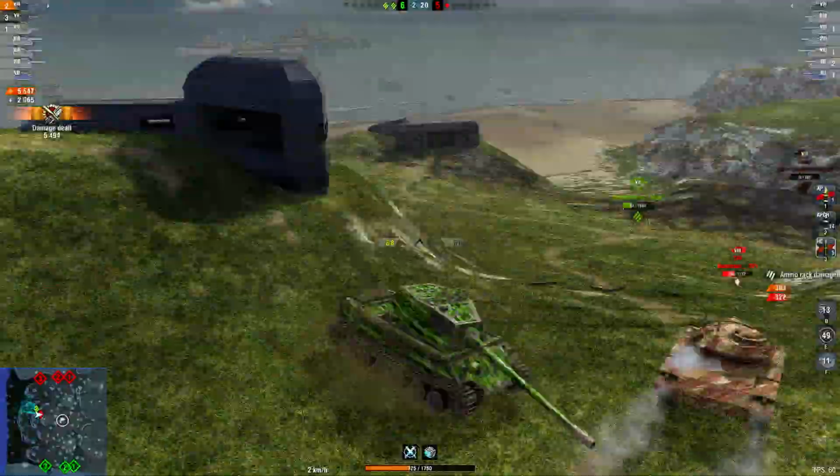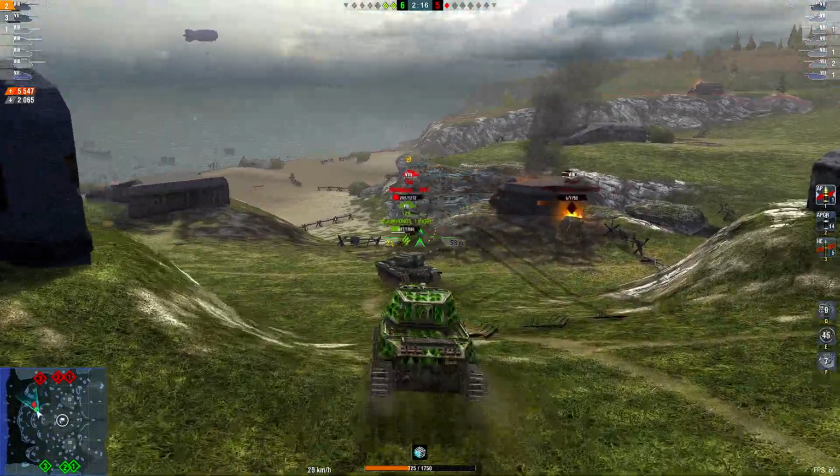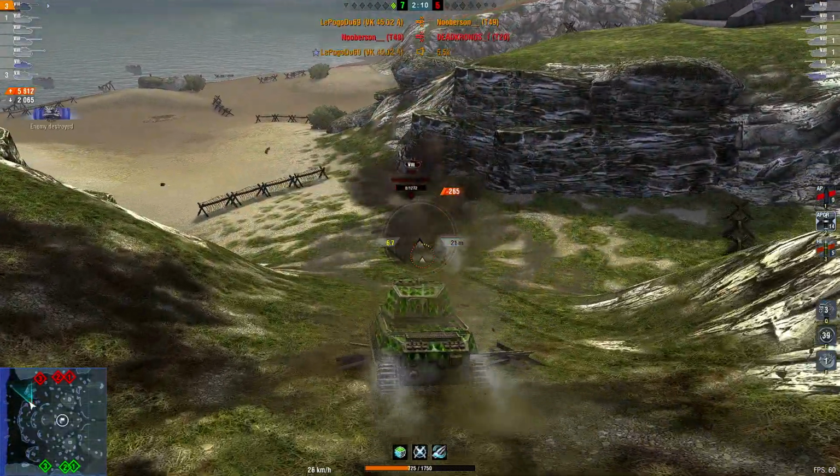Throws an HE shell into the side of the 49. Didn't even aim, just threw it there. It penned. Very nice indeed. T-49 gets the clear on the poor T-29. That's okay, because Pago comes in, clearing him, and ending the game.